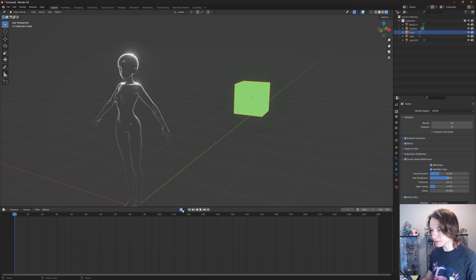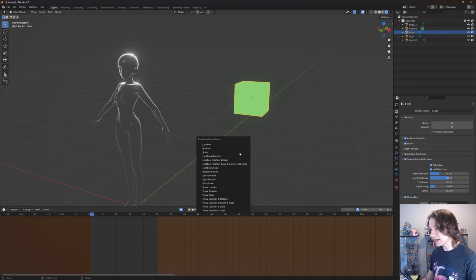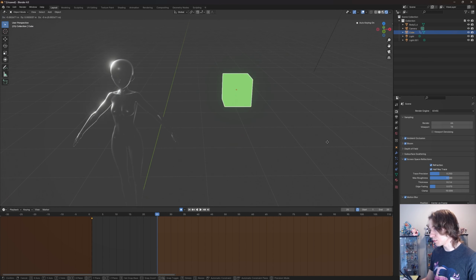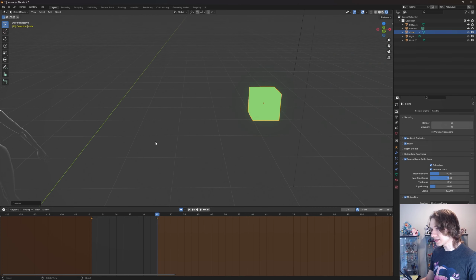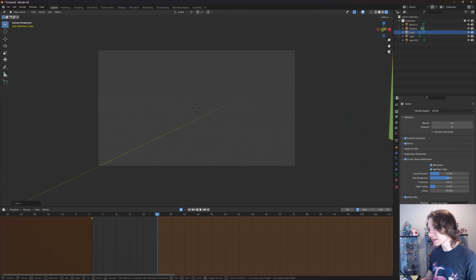So if I turn on auto key here, press P to set my play range from 1 to 25, we'll say. Then press I to insert a location, rotation, and scale. Go to frame 25, move it on the x-axis like this. Then I'm going to move my camera by pressing 0 on my numpad, pressing Shift plus tilde, go right next to my cube to make this motion blur super obvious.